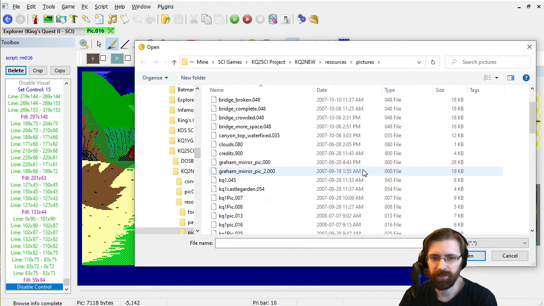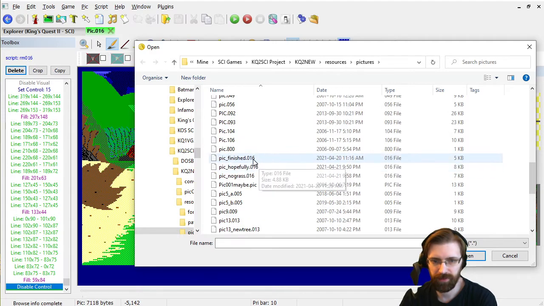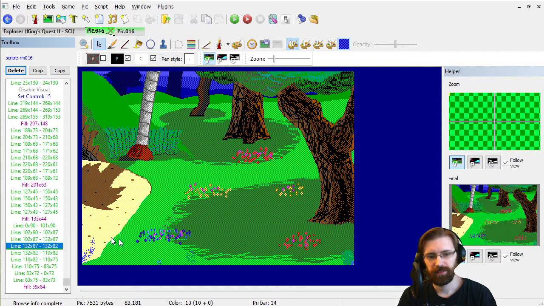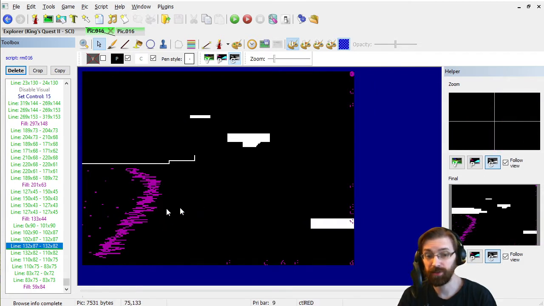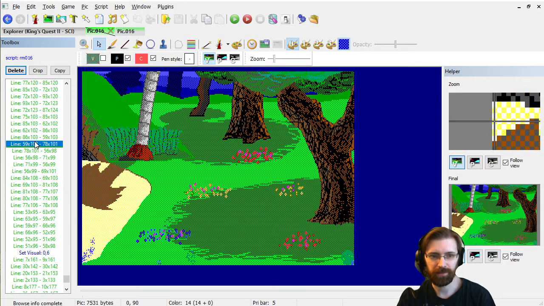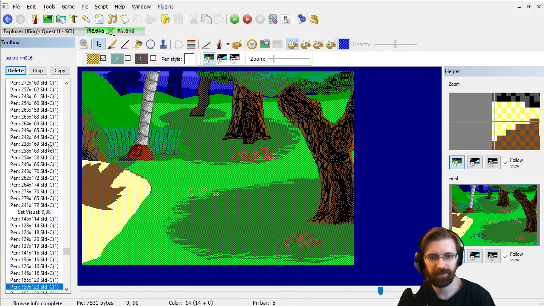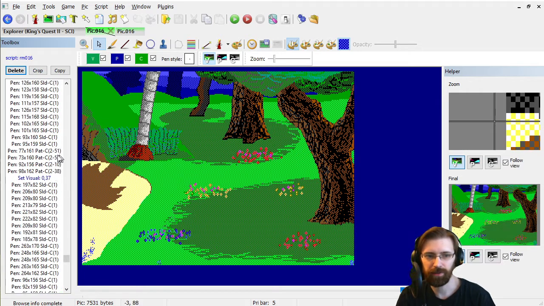So I tried saving it, and this is what happened. See this? And even on the priority screen, it's all garbled. And things are being drawn that shouldn't be, and things that aren't being drawn that should be. Everywhere, all over the place, and it all comes back to the pen tool here. When I start drawing the grass underneath the flowers.